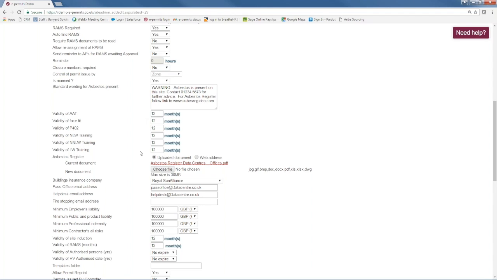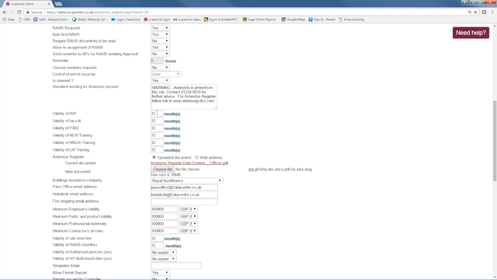You can also feed in here the information about the validity of training for individuals that are coming to do the work. So the validity of the AAT, face fit, non-licensed work, notifiable licensed work, non-notifiable licensed work, and licensed work. So all of that information is in your hands. So you can change that yourselves to 12 months, 6 months, or whatever you need it to be.